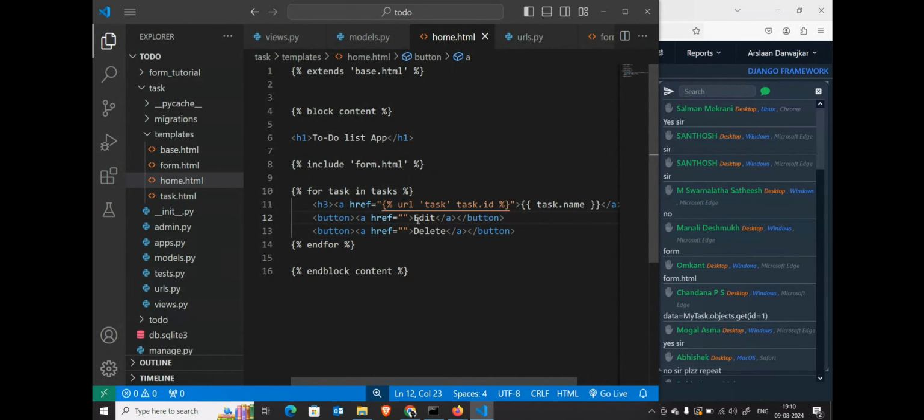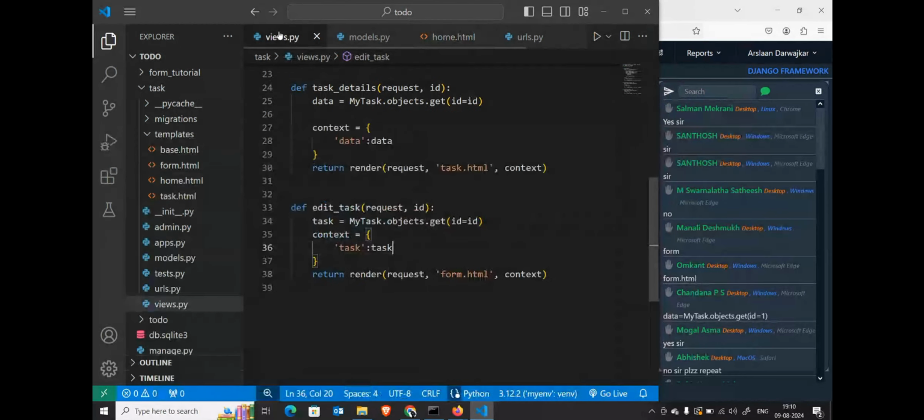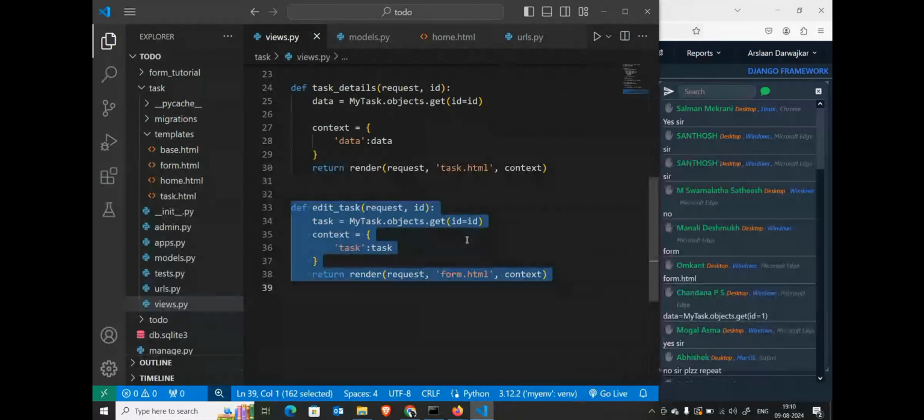After I create this anchor tag, as soon as I click on this, I want to render this particular function, which is going to render the form.html file. Correct?